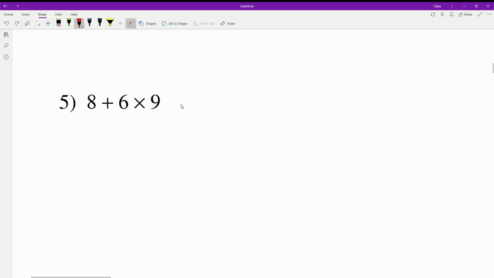In number 5, 8 plus 6 times 9. We need to do multiplication first. So we're going to multiply 6 by 9. 6 times 9 is going to be 54. And if you're curious how I multiply by 9 so quickly, check out my really neat finger multiplication trick for 9s. I'll leave a link in the video description below so you can take a look at that video. So if we have 54, which is 6 times 9, we'll need to add 8 to that. 8 plus 54 is going to be 62. So 62 is our solution in number 5.